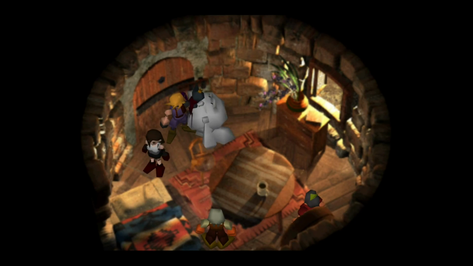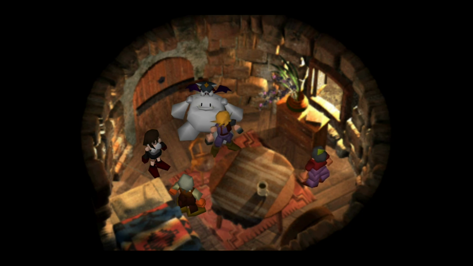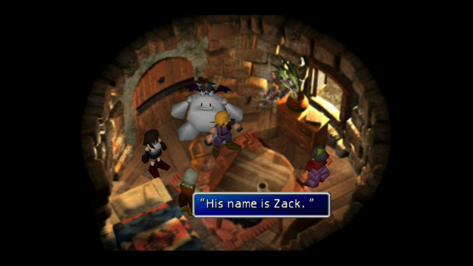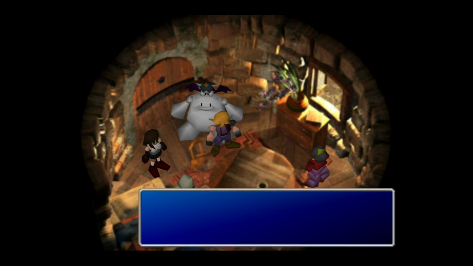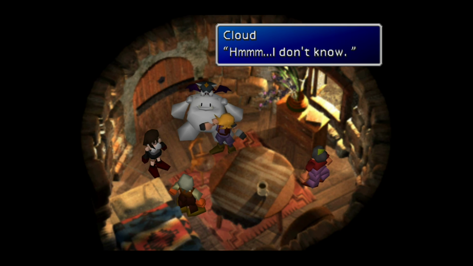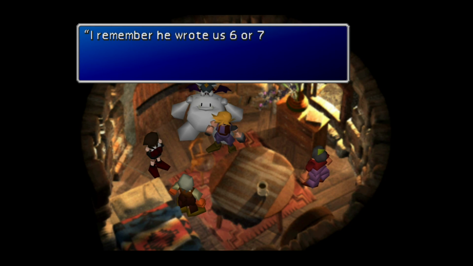But I think if you have Tifa in your party, I think Tifa or Aerith, head into this house, then you get this special cutscene. So the only thing about this random son, his name is Zack. And at this point, Cloud's head should have exploded. But he hasn't. So, no wait, doesn't Tifa remember though? And Tifa's gonna be like, hey, Cloud, you know, buddy.